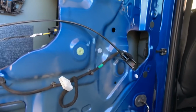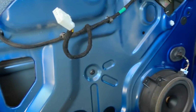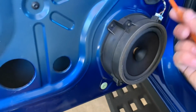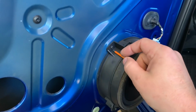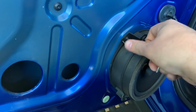Now that we've got that inner skin off, I'm also going to be removing the speaker, because it just allows you better access with your hand to put the padding down. Also for me to get that foam pad in behind the speaker. So yet again, we're going to use that T20 Torx bit. If you have a Ford Ranger, I'd recommend just buying some Torx bit tools, because you're going to need them. And I mean, they're pretty expensive.